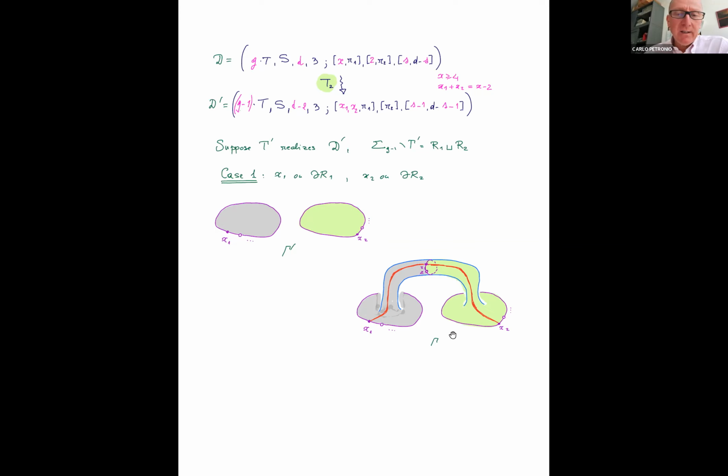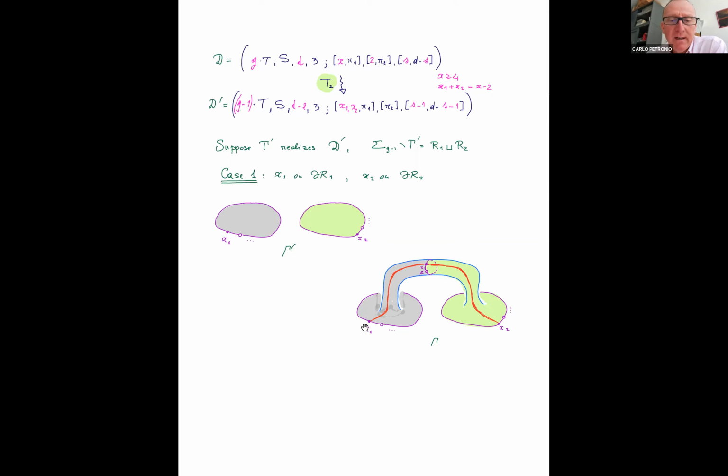In this case, the construction of gamma is very easy. You just add one handle. Recall the surface is connected here. So here, actually, the genus does increase by 1. And so you add a small piece of graph here with 2 vertices, a black vertex of valence 2 and a white vertex of valence 2 as well. And you draw 2 red edges that should be thought of as collapsed.